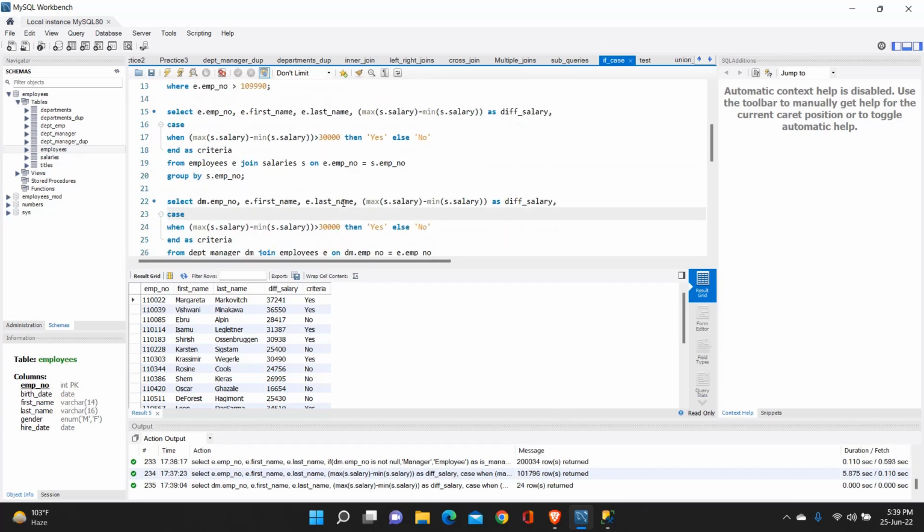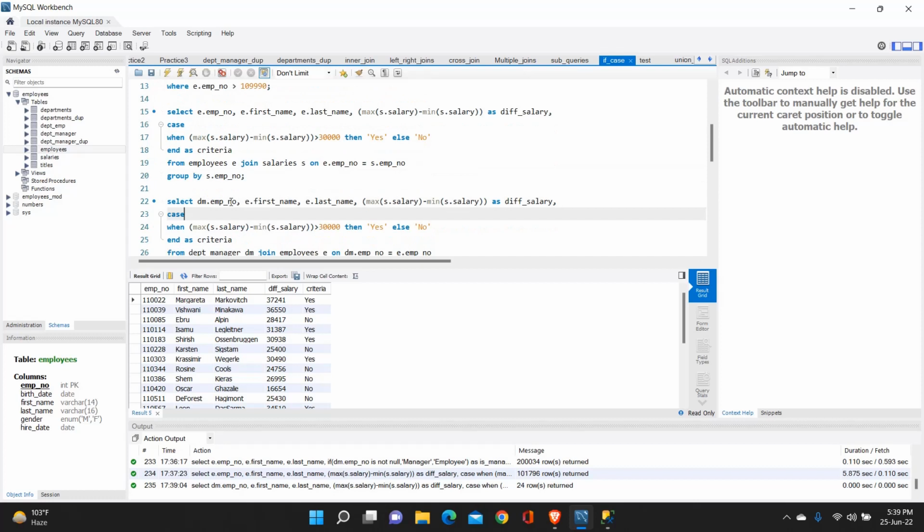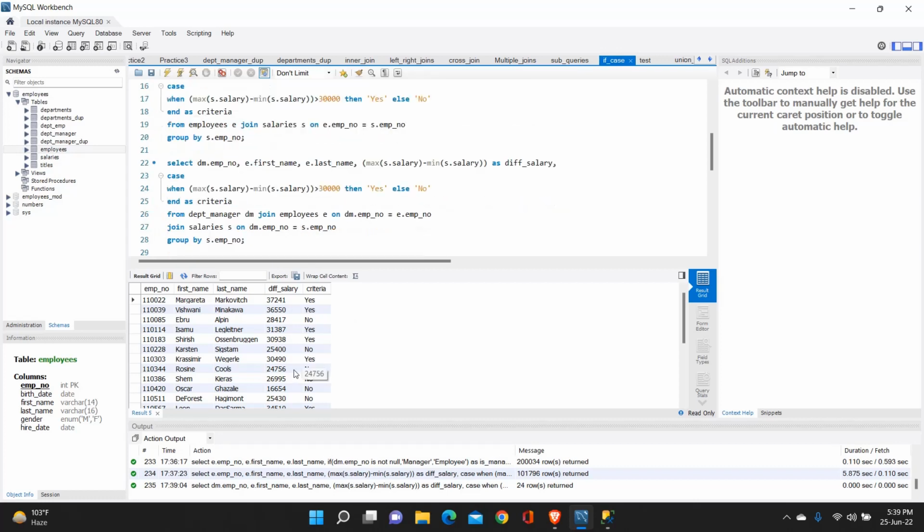What have we done differently here? Different salary we have calculated. Yes, no. Okay, so in this way I have taken the DM employee number, first name, last name from E, and employee number we have taken from E here. That is why, if we take the department manager employee number, because we only have 24 employee numbers in the department table, we only get the 24 values out. So this is the difference.